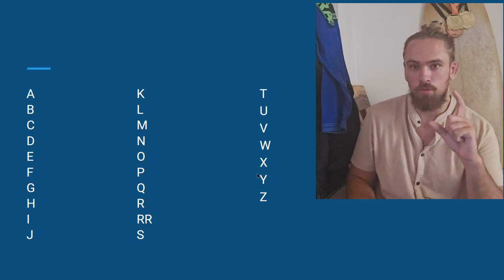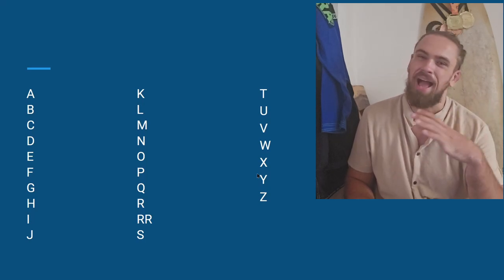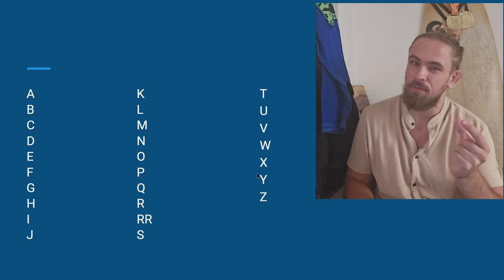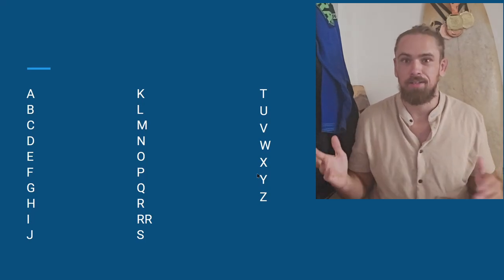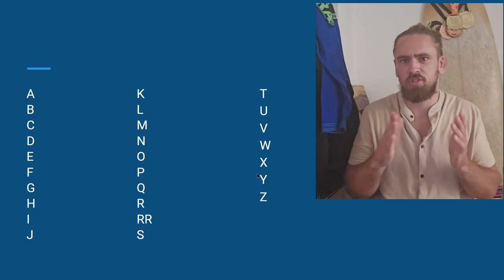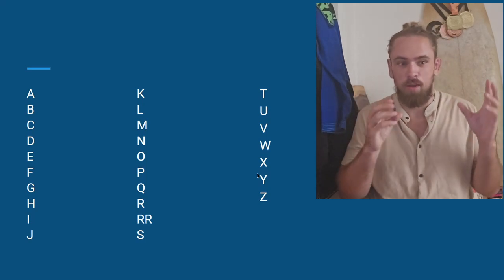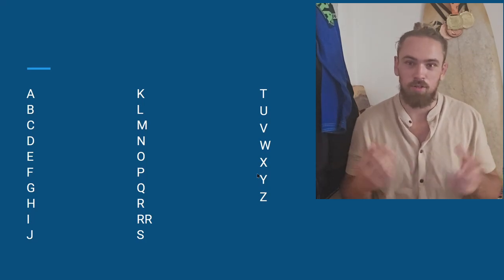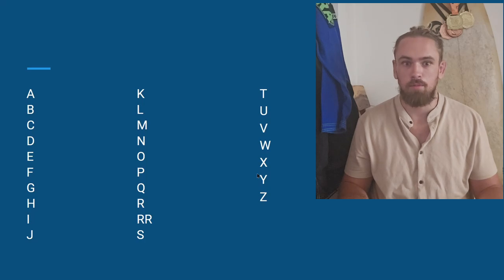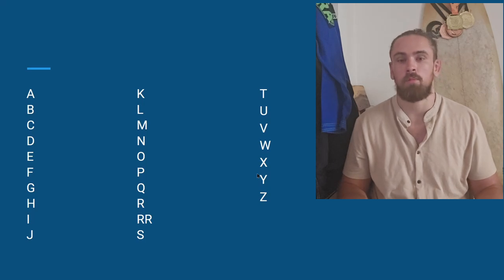So the letters B and V are supposed to make the same sound. Now, I think that they're slightly different, but not as big of a difference as between boy and van in English. They're much more similar, right? But I think it's just because in English we have that difference between B and V that I hear the difference. But to most Spanish speakers, if you ask them, they're going to tell you that it's the same thing. So like vaso, vainilla is the same as burro, right? It's the same as vaca. It's all the same, right?